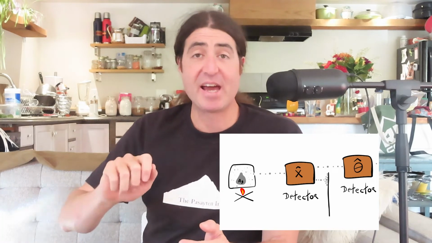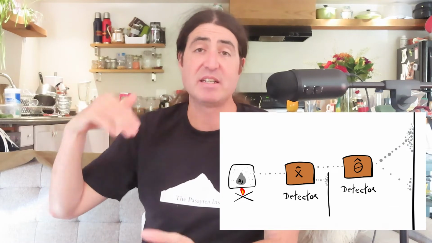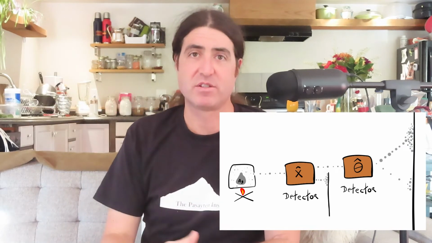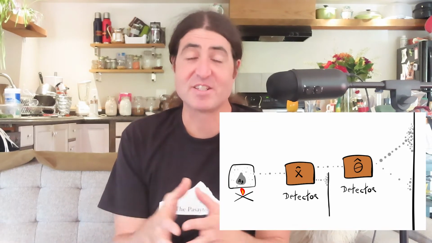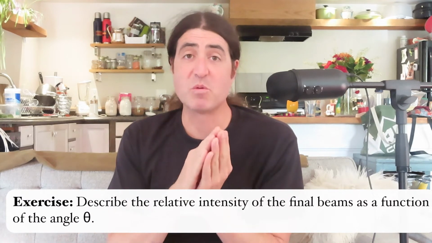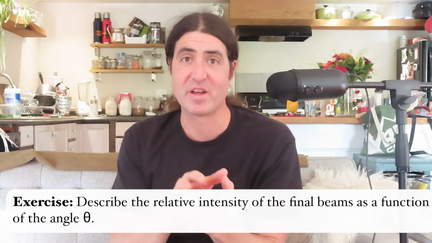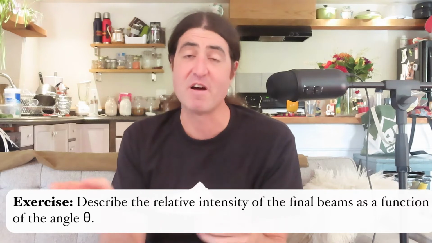And here what we see is that as we modify the angle theta, as we rotate that second magnet around, the relative intensities of the up and down beams change. And they change predictably depending upon that angle. So here's another exercise to make sure that you understand what's going on. Go back to the last video that we put out and determine what the relative intensities, the ratio, if you like, of the strengths of those two beams are relative to one another as a function of that angle theta. Okay, great. Let's move on to something a little bit more complicated, a little more fun. Let's consider 3 devices in series.